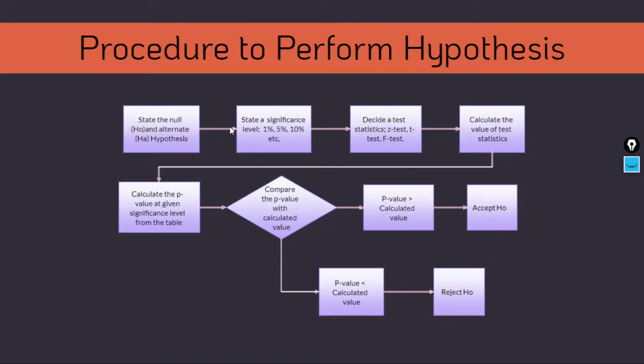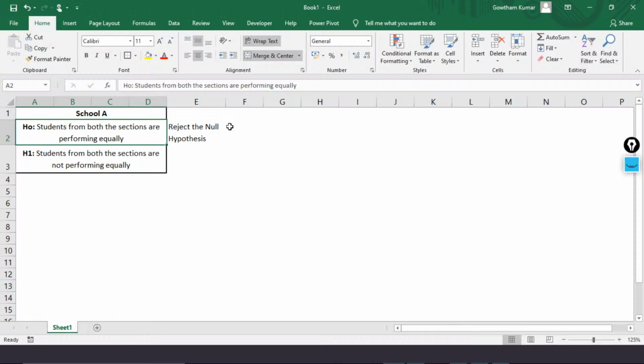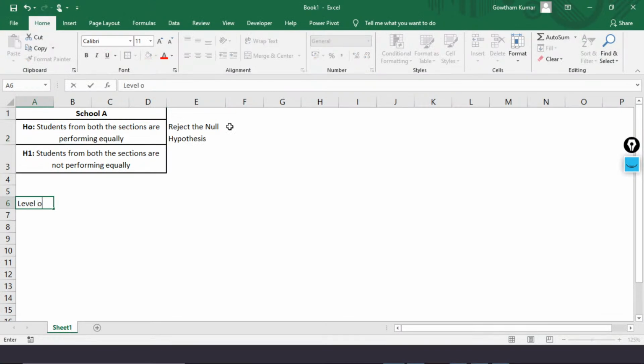State the level of significance. The level of significance is basically a metric, it's not a test, sorry, which will decide what is the margin of error that we can have. Let me quickly give an example for the level of significance, which is also called alpha levels.